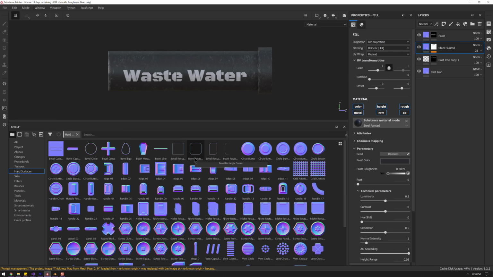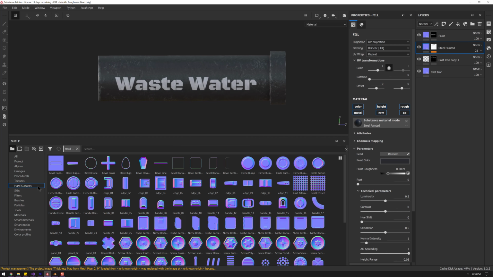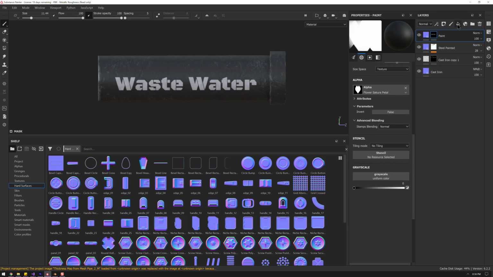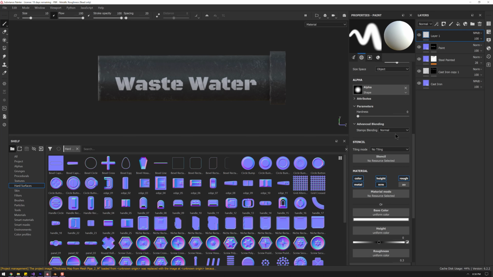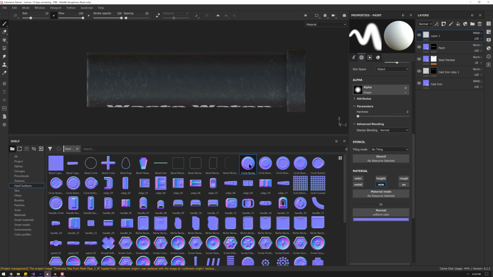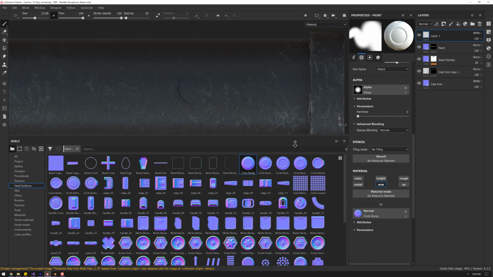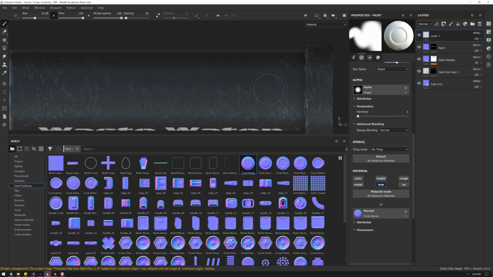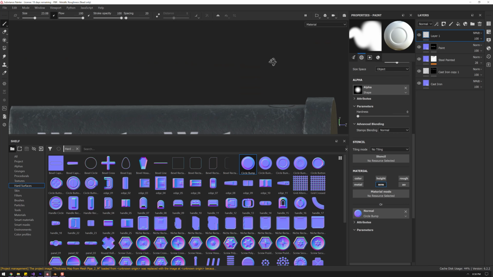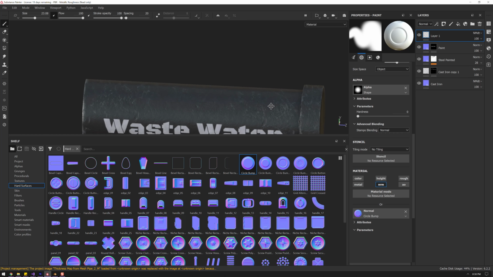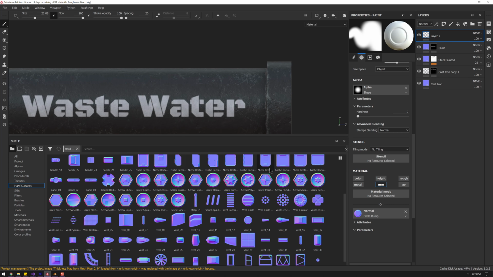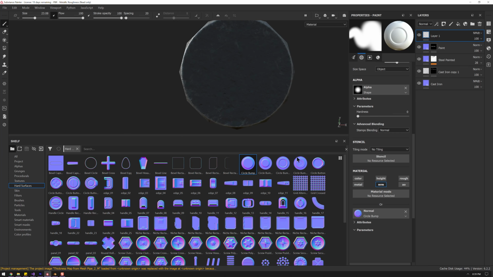Now, one thing you might want to consider doing is rather than creating 3D model detail, we could just go to the hard surfaces section. And coming over here, we could create our own paint layer. And this layer is only going to contain normal information, so we can turn off everything else. We could, for instance, just choose circle bump right here, drag and drop this into here. And if we move to our object, we can just paint that surface into it. And this can be really great if you need just random bits of detail, like the front of this cap, for instance. You could come here, select this one, scale it up, and just paint a nice little crevice.